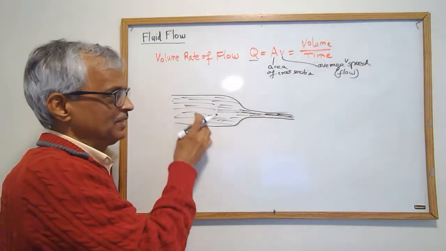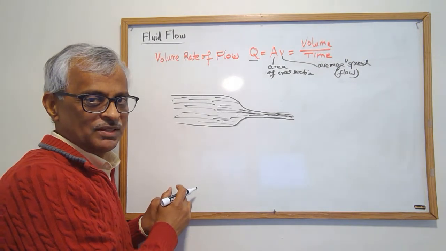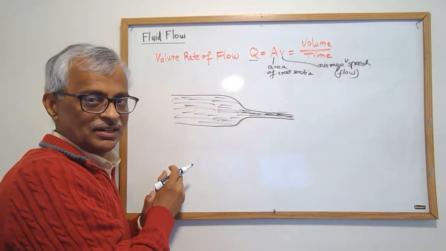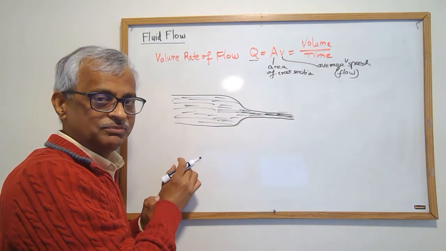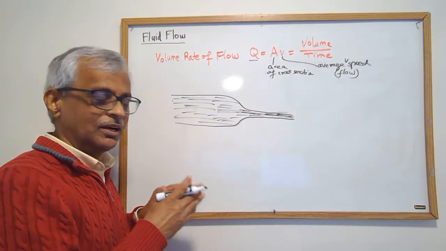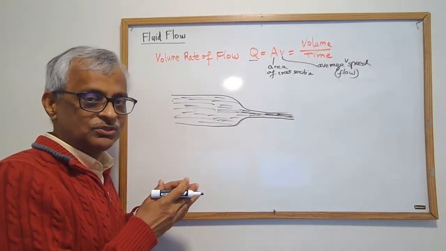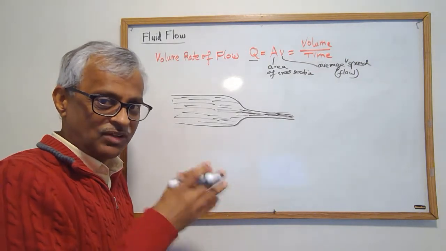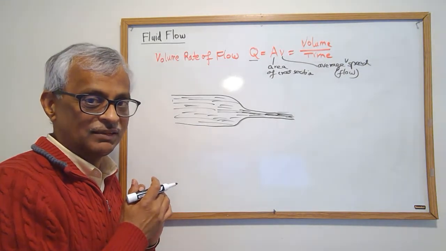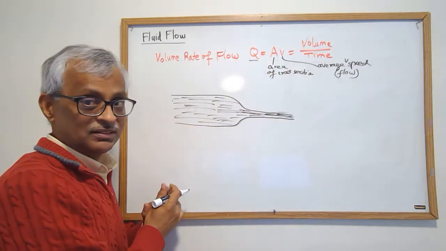And clearly, as it's flowing, your sense will say that around here the speed will be less than over here, right? You probably have some experience in watching the river, and when the river narrows, the stream picks up speed, right? When you constrain the river to flow in a very tight gorge or something, it just goes faster. So you may have seen that already. And we'll see that this comes directly as an implication of that.